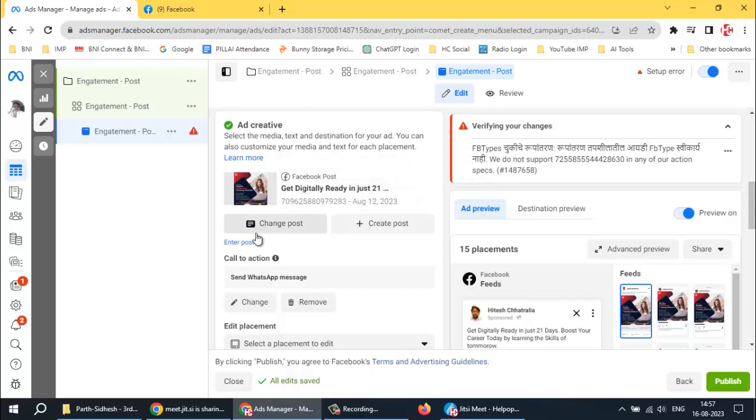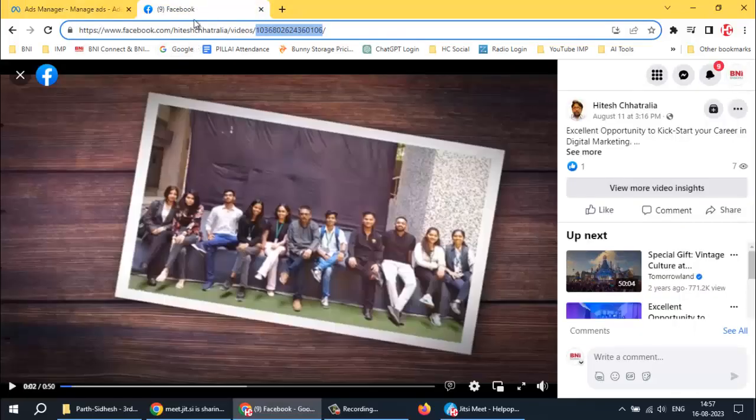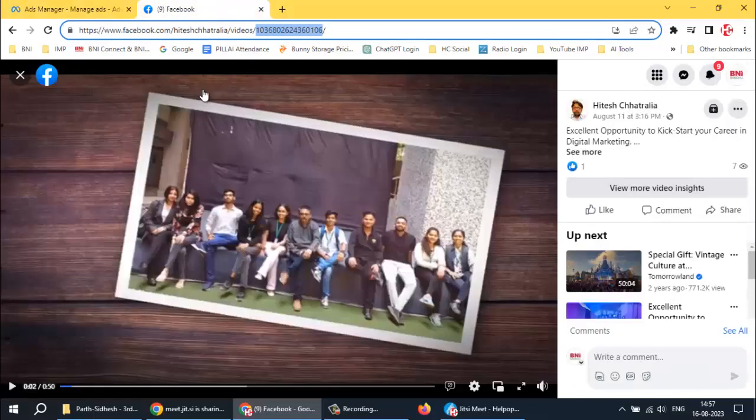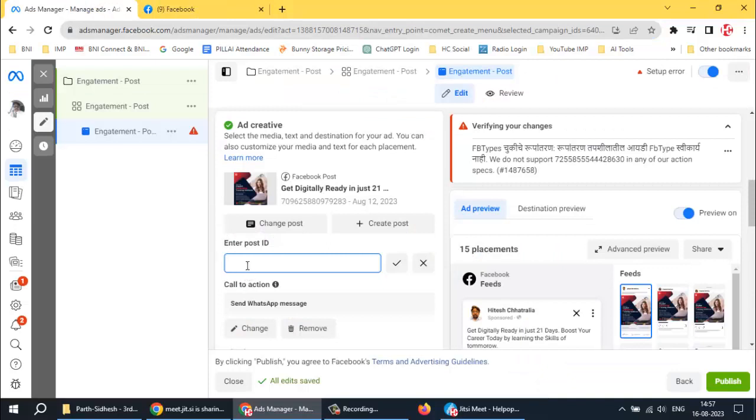When I'm selecting the post over here, I can enter the post ID, so that is what it selects. In case it does not get selected, then I can use the post ID. So like this I can just copy this and paste it over here.